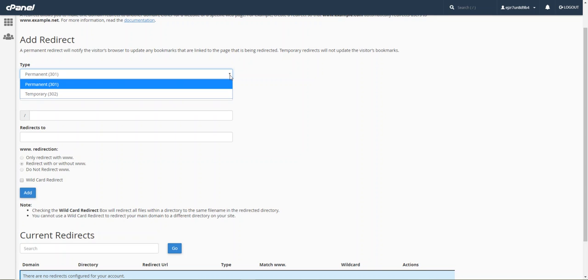Search engines need to figure out whether to keep the old page or replace it with the one they found at the new location. If the wrong type of redirect has been set up, search engines might become confused, and that would result in a loss of traffic. And why does this matter? If you are moving a web page or an entire website to a new location, a redirect causes the user's browser to automatically forward from the old location to the new one.